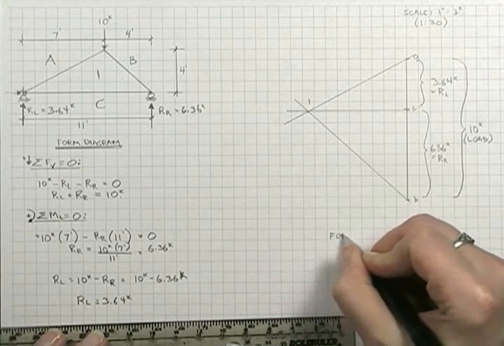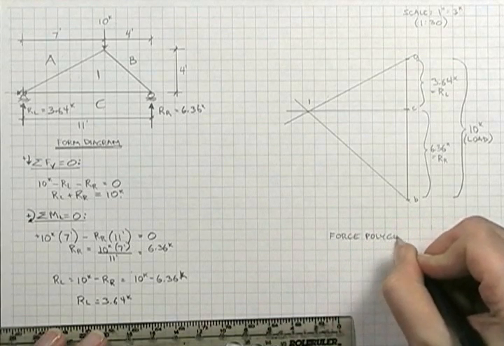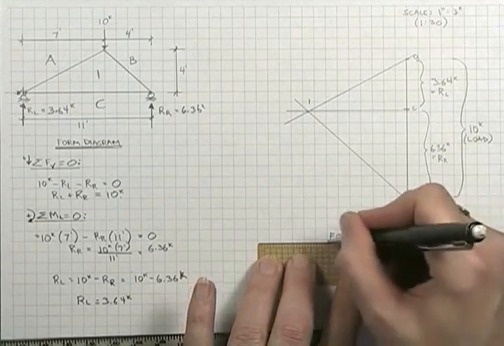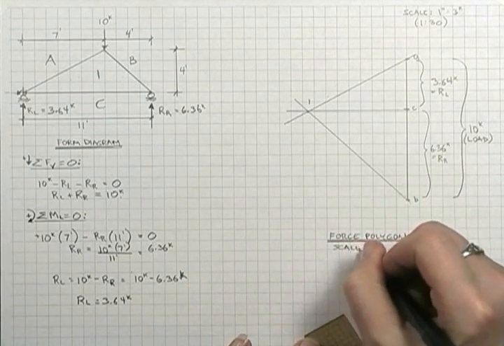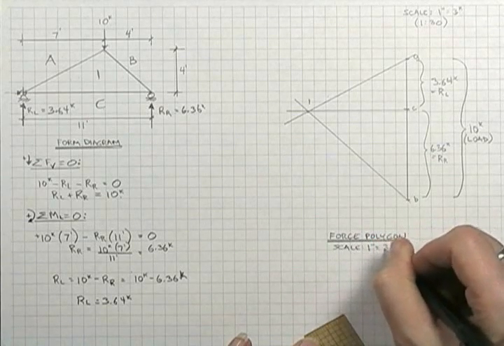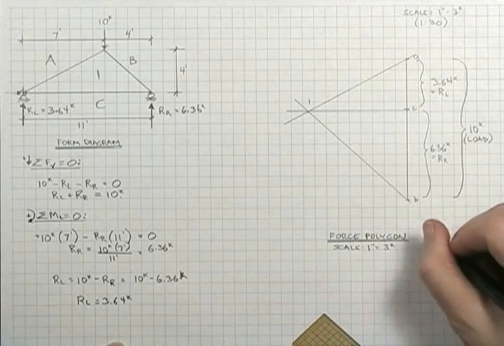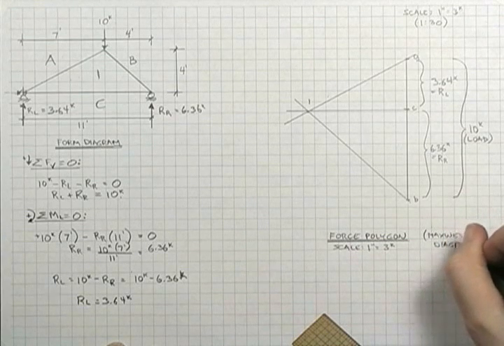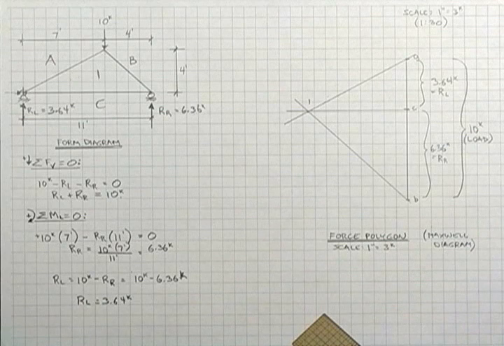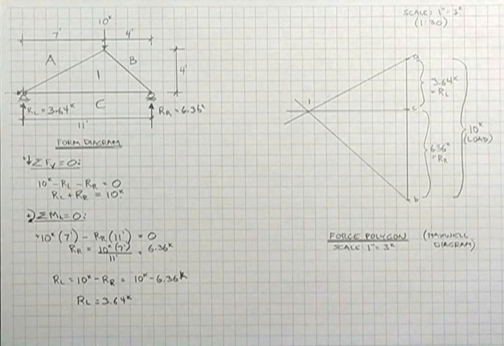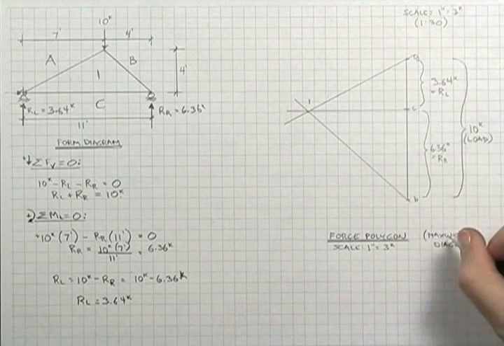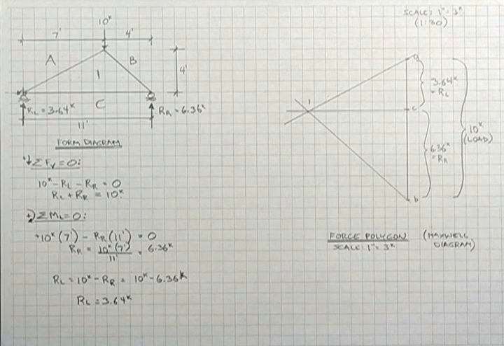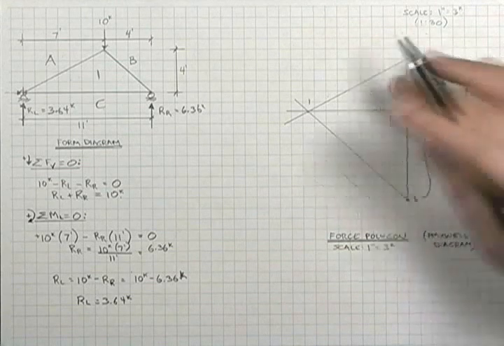So again, this is called our force polygon. And it's more correctly labeled with the scale below it. One inch is three kips. This is also known as a Maxwell diagram. That's in honor of James Clerk Maxwell, the brilliant scientist who developed this technique. That's Maxwell's equations you might have heard of in physics. A very famous 19th century scientist. This is basically complete. Now we're ready to interpret it.